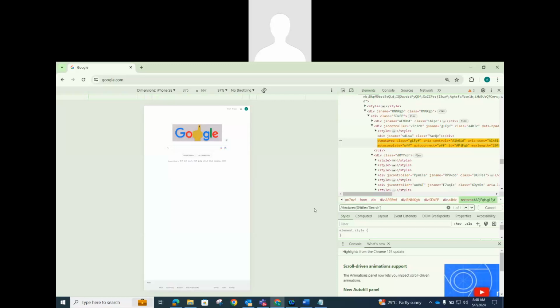Right. Now, can you tell me how to find this element using the ID attribute? How to write the XPath for that?